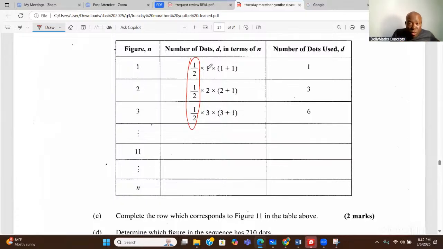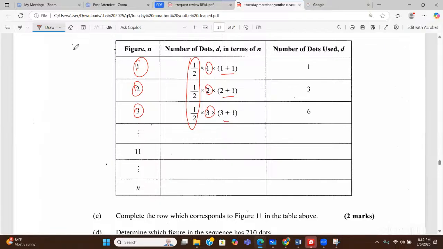Then now, look. A multiplication, and you're always going to have one bracket. But look what goes on for the multiplication. First term, 1 there. Second term, 2 there. Third term, 3 there. 11th term, 11 there. 12th term, 12 there. The nth term, n there. Those are the little things that you look out for, right?